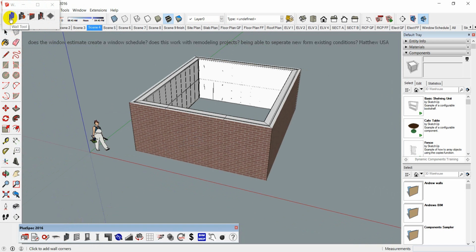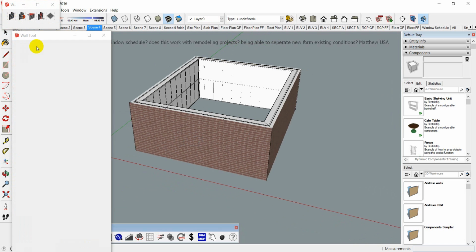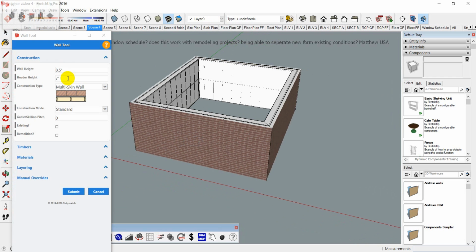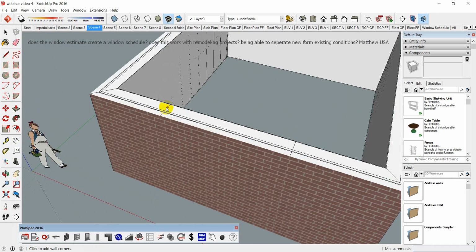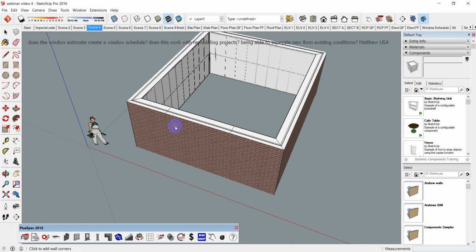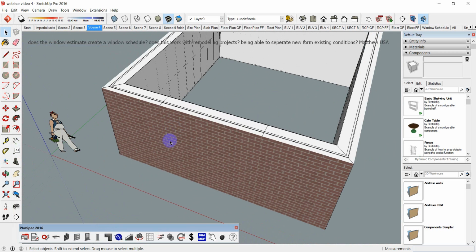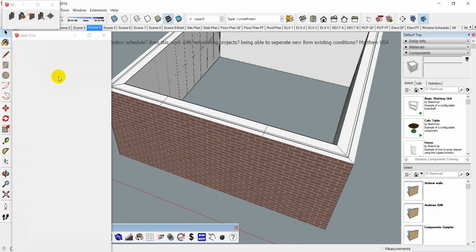And we would go in here and go to our wall tool. Now obviously we want to turn off demolition, and we want to turn off existing, so we don't have these two clicked. We go submit. And depending on how you're going to link it in, you might actually want to start from the inner side here. That would be up to you how you want to go about that. I clicked escape there, sorry guys.